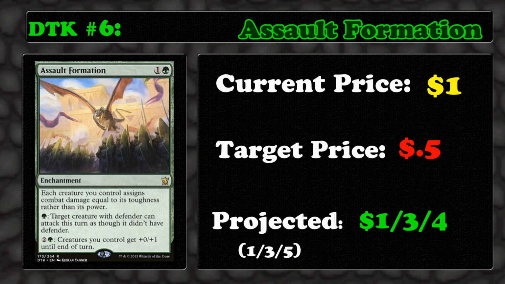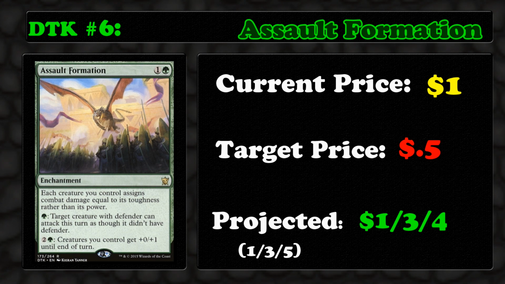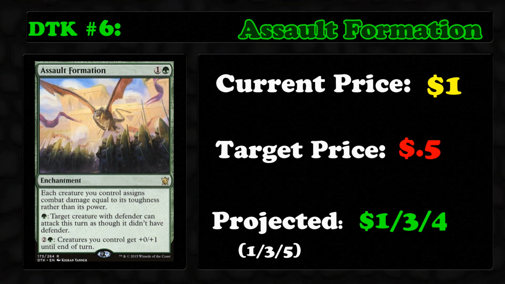We've also seen some fringe decks in Modern run Assault Formation and be decently successful. So I would not underestimate the card's power level. I think that it's right on par for something that is reasonable in Modern. So again, the more toughness-based creatures that are printed, the better this card gets. I think it's just an A+ to invest in.